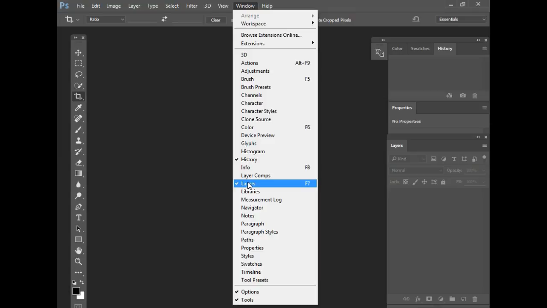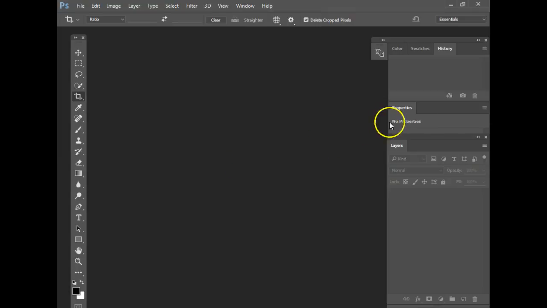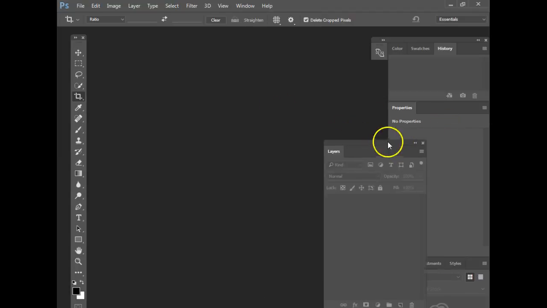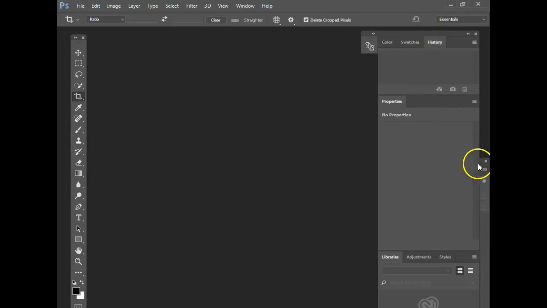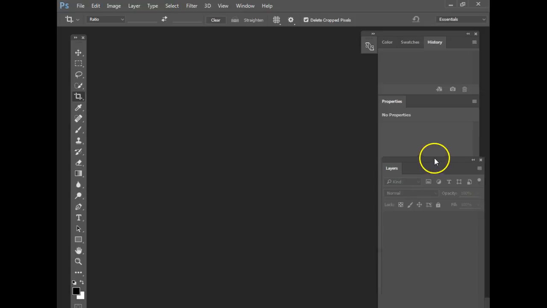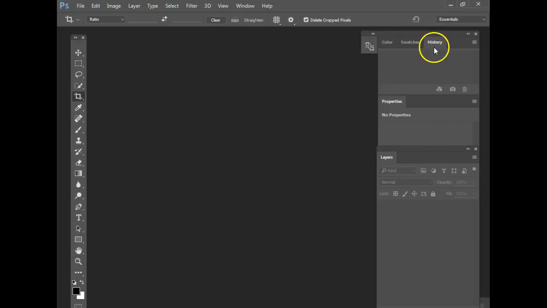The layers are what makes Photoshop what it is. It allows you to have a basic picture and to do layers on top of it that you can go back to and turn on or off and see what you've done to it. That's the beauty of Photoshop. So those both must be open, and you can see over here, here's my Layers window and here's my History window, both of which have nothing in them right now because we haven't done anything yet. And those sit to the side.